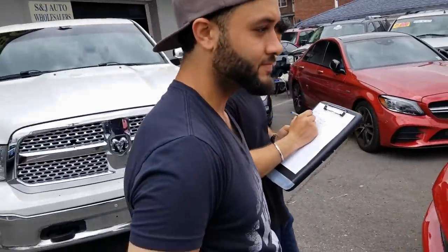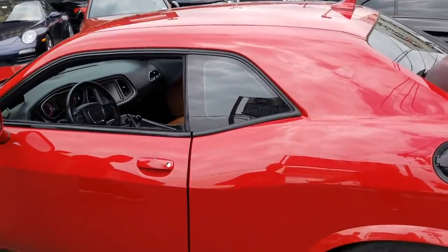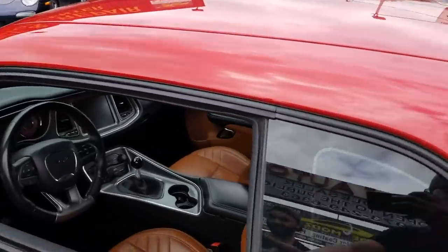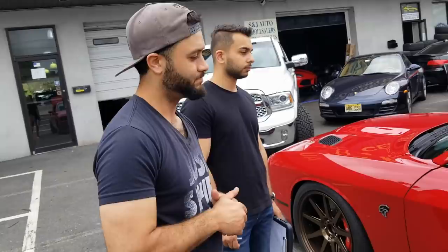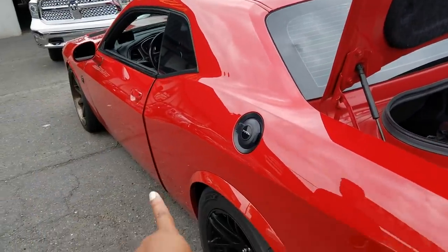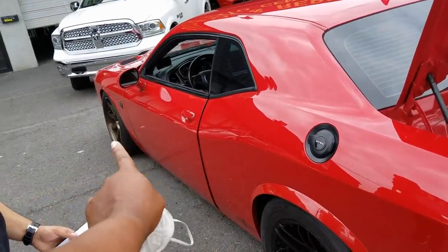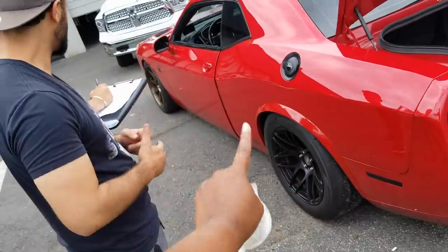I'm super excited for how this thing is gonna come out. When we were debating colors, Mo told me to hit up the crowd and let them choose — and I think that was honestly the right move. You guys are choosing what's going on this car. I think the blue is gonna go well with the sepia interior. The yellow might clash a little bit. In addition, we're going with black wheels front and rear — right now my drag radials are black and my aftermarket wheels are bronze. We're switching to factory wheels in the front gloss black and making the aftermarket wheels gloss black too: 20s in the front, 18s in the back.